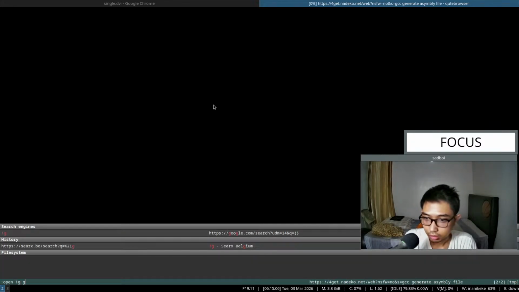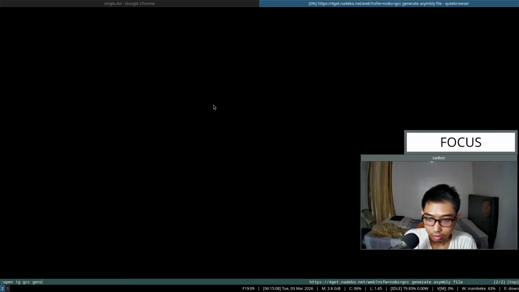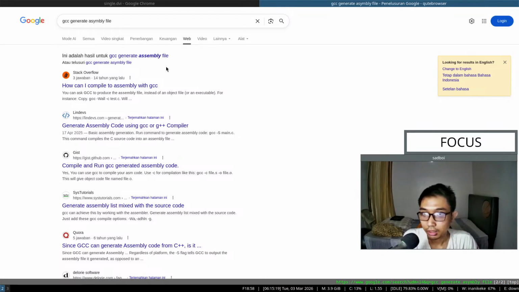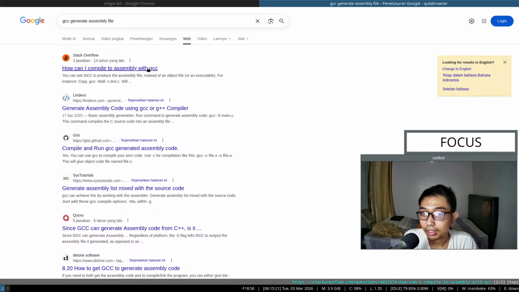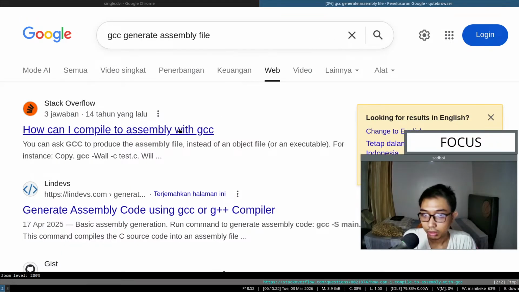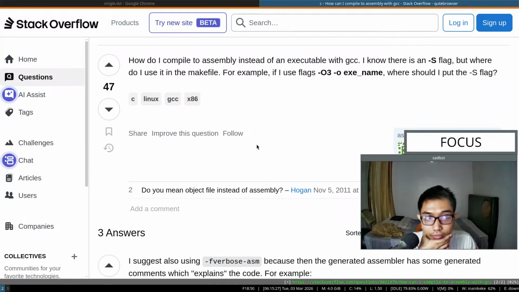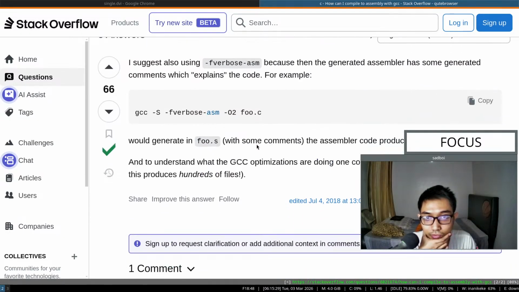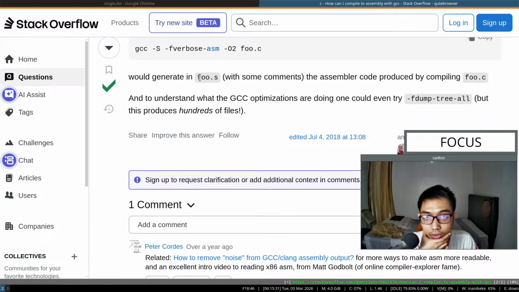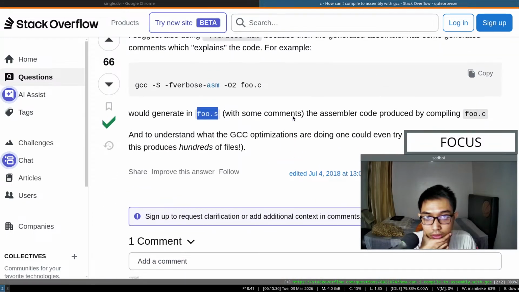Okay. Generate assembly file. Okay. Can I compile to assembly? That's dot s.